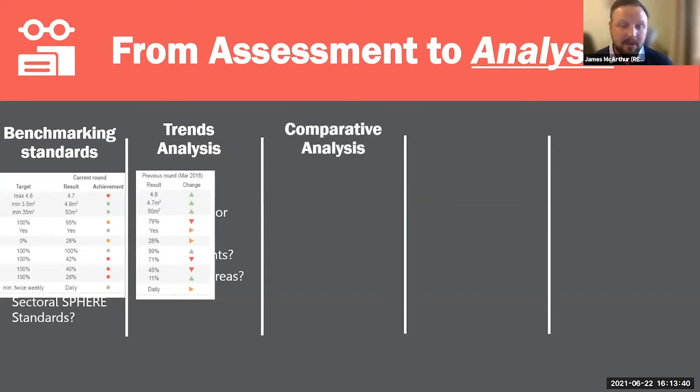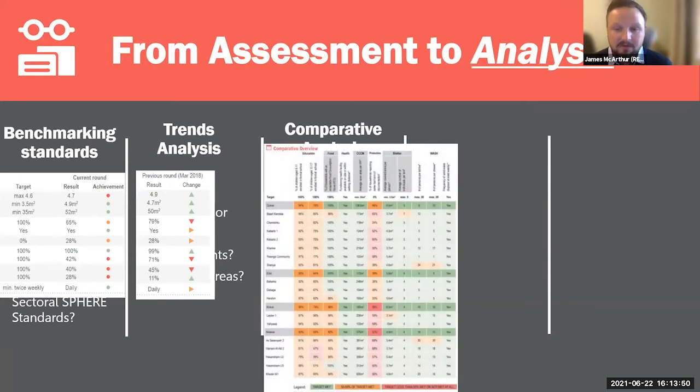And then comparative analysis. So not looking at necessarily how a specific camp is doing in terms of these standards or how it is improving or not, but what about across 50 camps, right? How does that camp compare to other camps across the same indicators? I think this is a very interesting comparative analysis to do as well, and I think it can really highlight some interesting areas that perhaps would have been missed in simply presenting the responses of the assessment. And these are some interesting components of the in-depth analysis.